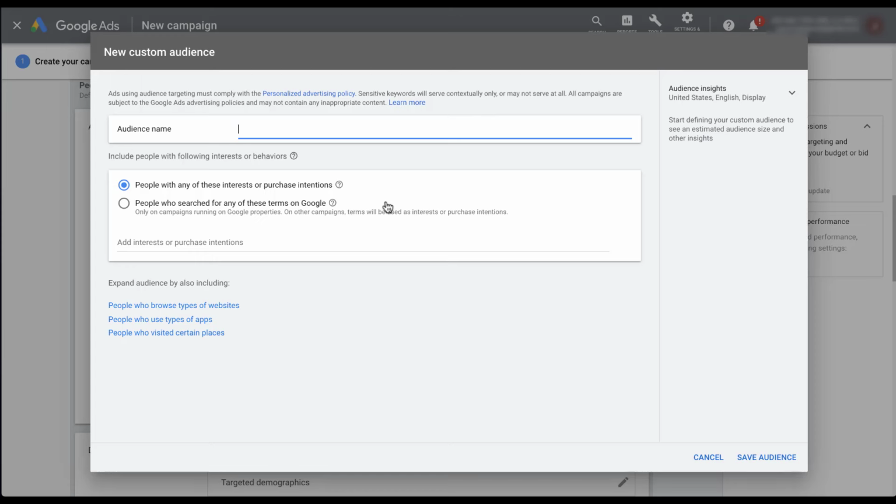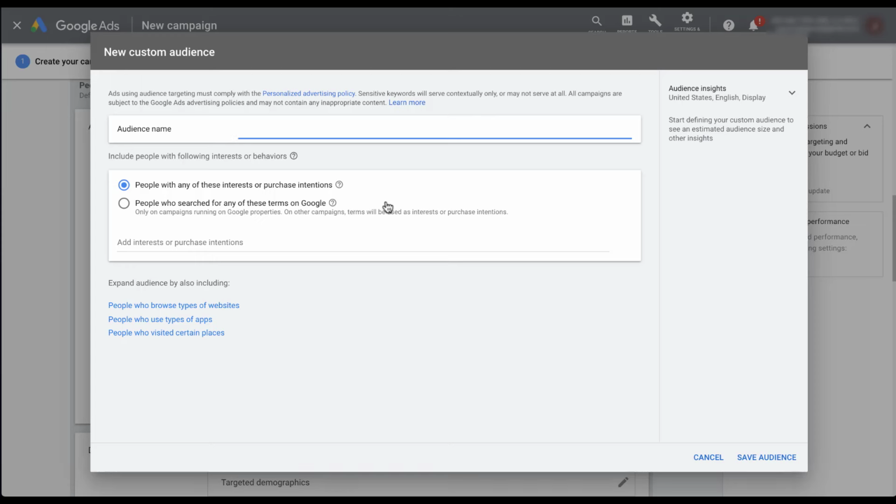Since the Google Display Network is running mostly on other websites, apps, different placements that are outside of the Google network, if you create a custom audience, it's going to default to this type of interests and purchase intentions usage. It's going to be very similar to a keyword type of targeting, which we'll talk about here in a minute, but that doesn't mean that you can't utilize custom audiences that have been built before. If you already have some examples like you saw that we do in this account, we utilize those for YouTube because that's a Google-owned property and it would effectively be targeting people based on those search terms on Google, but we can use that same audience on the GDN. It's just only going to target based on interest or purchase intentions.